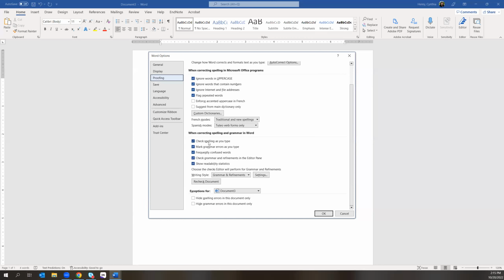Specifically, I make sure that the spelling check as I type is on, grammar errors are notified as I type, confusing words. And then I really like the show readability statistics. Now, the first time you see that, you think, I don't really understand what that means. But as you use it more and more, then you can see, hey, I'm really writing a little bit better today, or I'm writing a little bit worse today. And you can get that to work for you. And so I always check that, and then I say, okay.